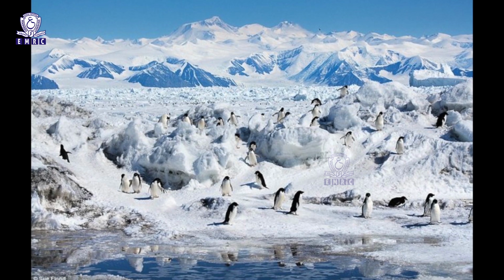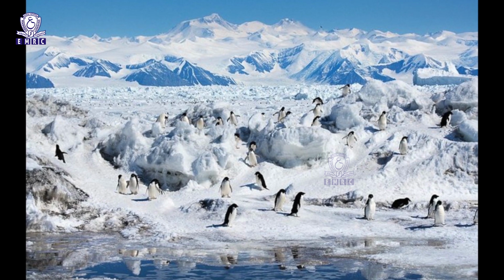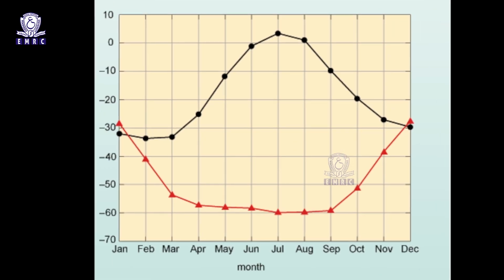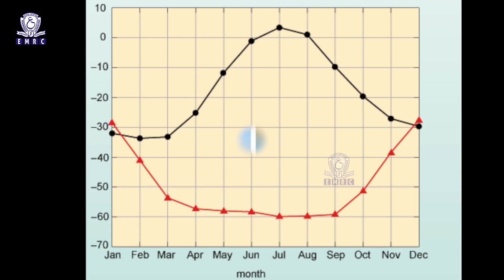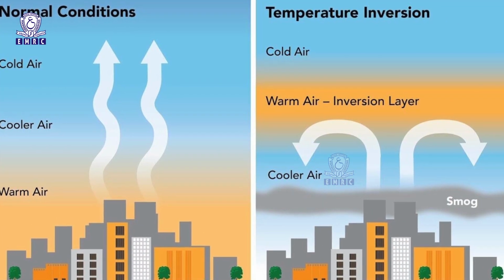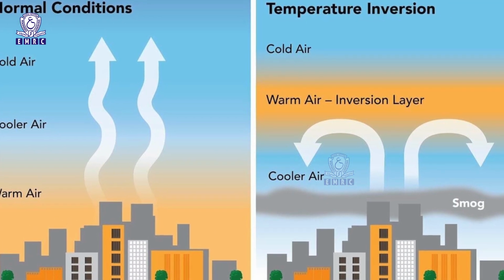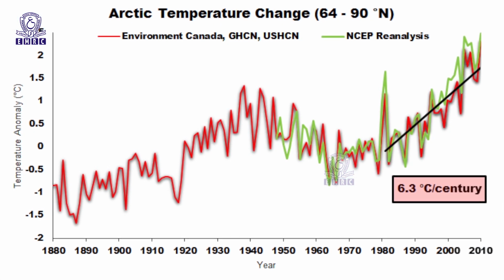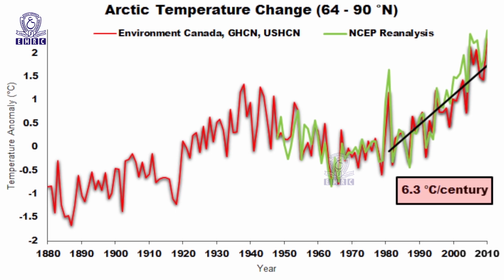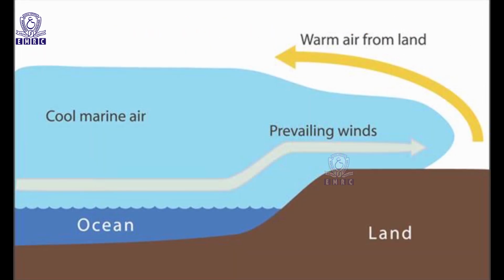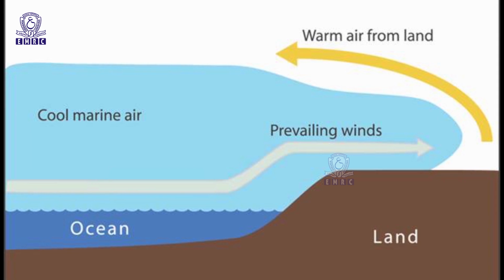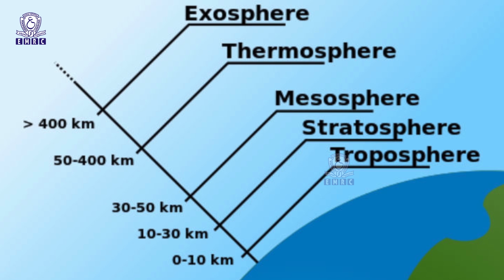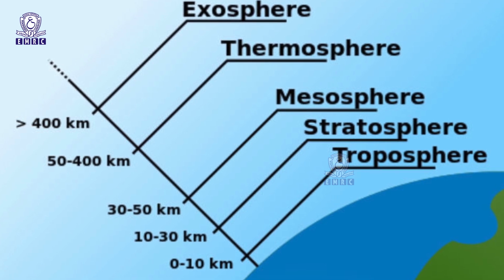In winter in polar regions, the layers of air close to the surface become so cold that up to a certain height, the temperature increases with elevation. During the colder part of the year, surface inversion in that region is a common phenomenon. Outside the polar region, the inversion of temperature on the continents is of common occurrence during the winter. But on the oceans, inversion of temperature frequently occurs in summer. However, these inversions are confined only to the lower part of the troposphere.